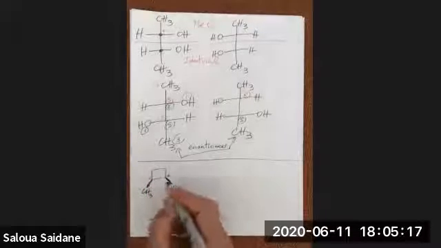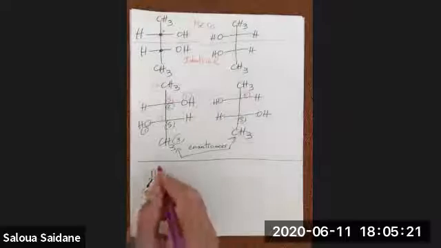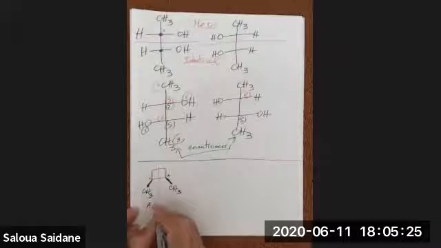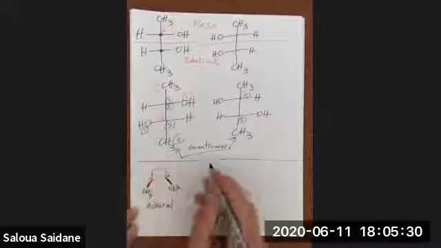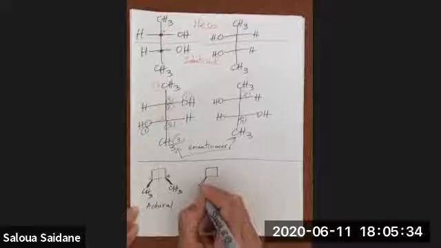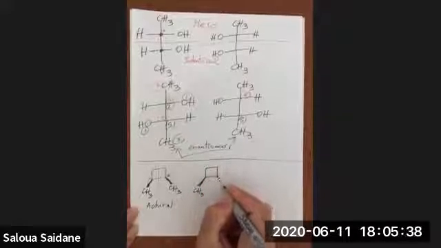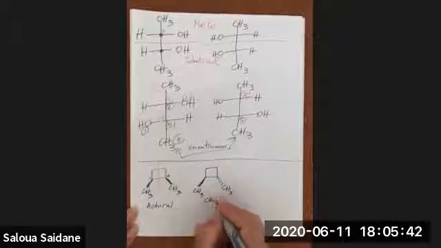We're not showing it. So these two are definitely chiral centers, but you have a plane of symmetry. So this is an achiral molecule. It's not chiral because it's symmetric. But if we do this, we put CH3 in the front and an H in the other, CH3 in the back, this is no longer achiral, so this is chiral.